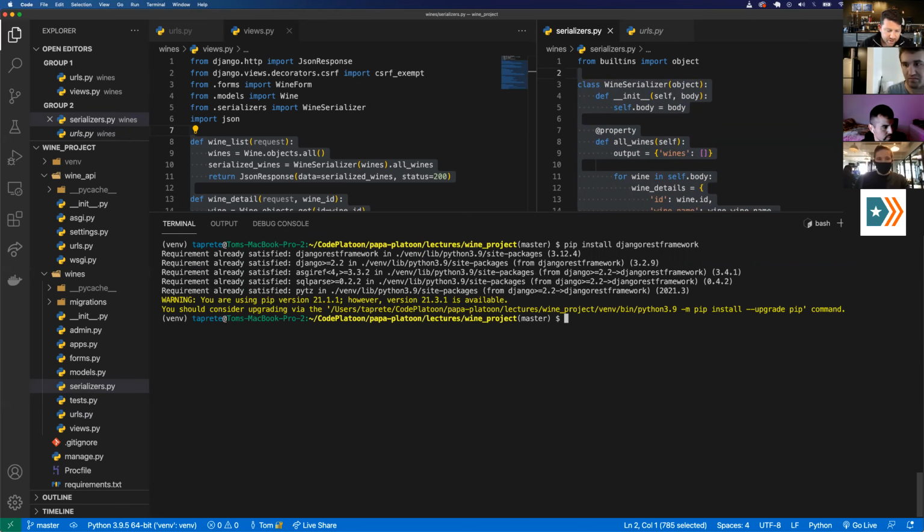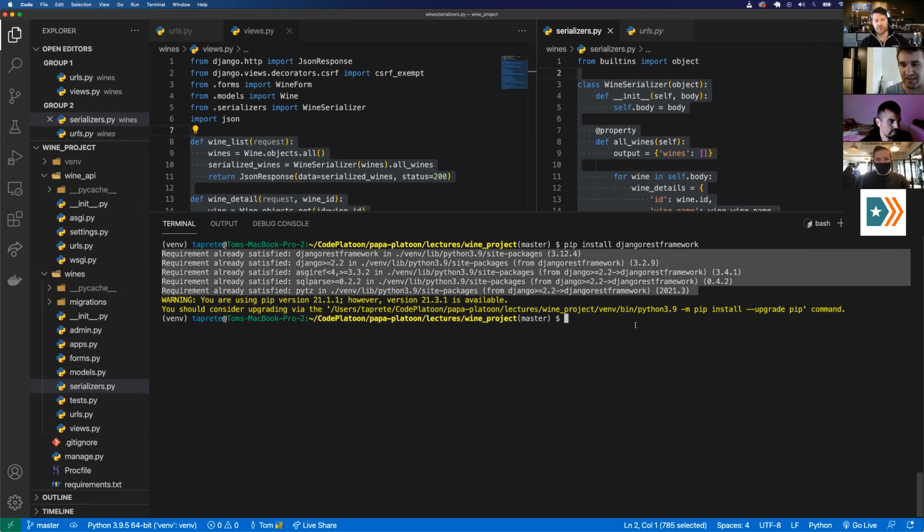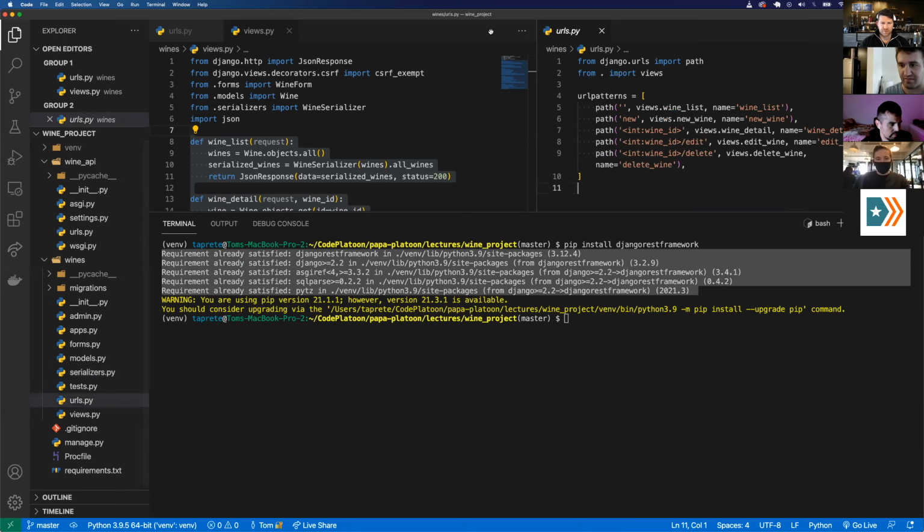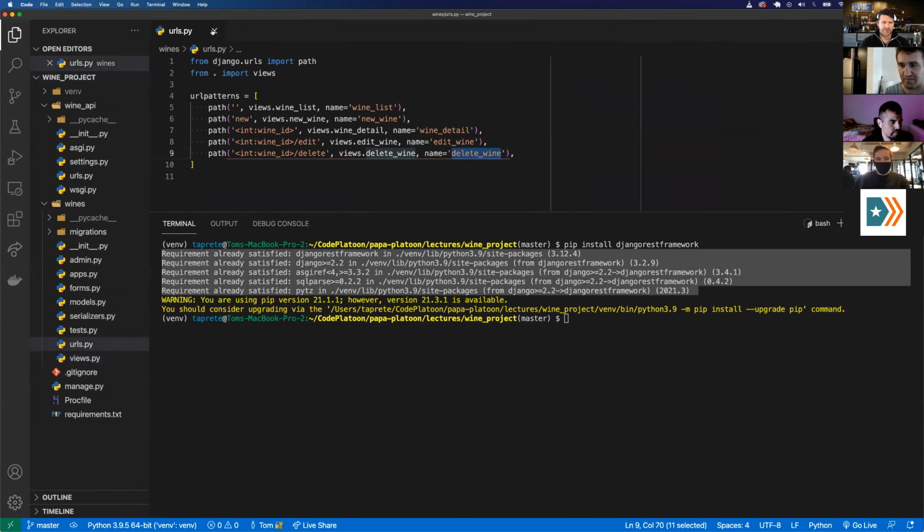Now, looks like I've already installed it in this project before. That's okay. So we've installed Django REST framework. If this is the first time you're doing it in your project, then you'll actually have to install it. All right, so I'm just going to close some of these out and open up as needed.